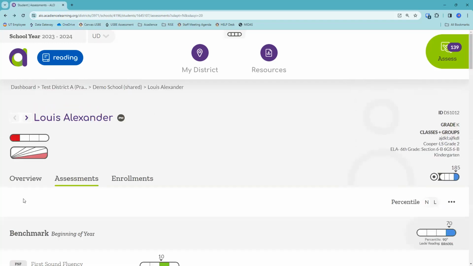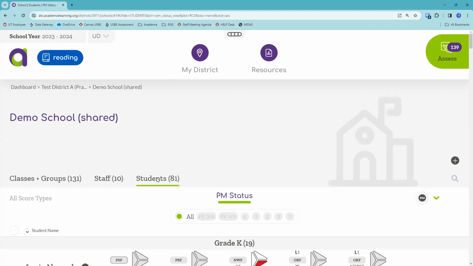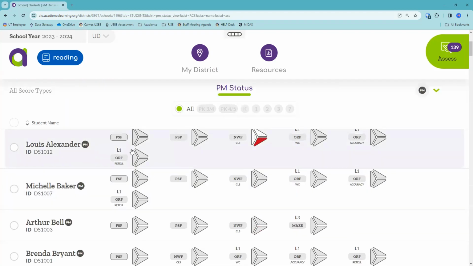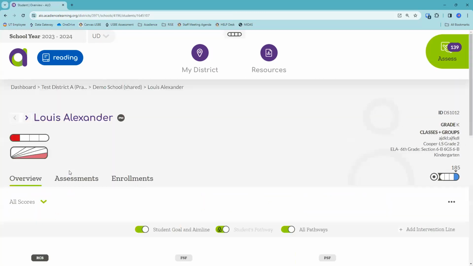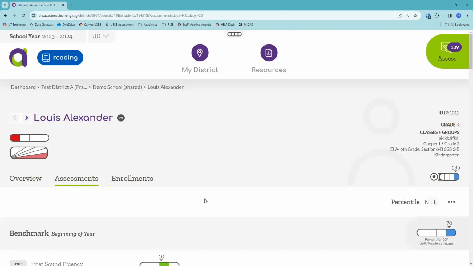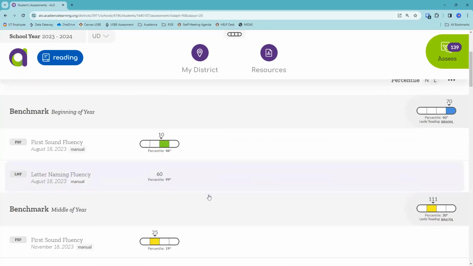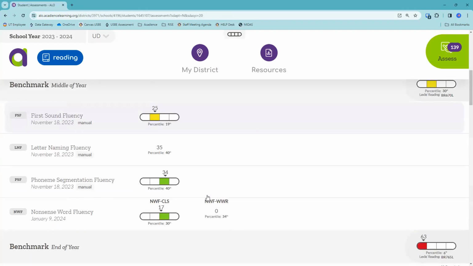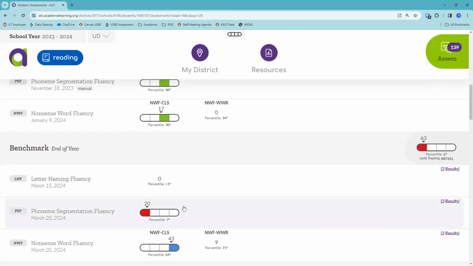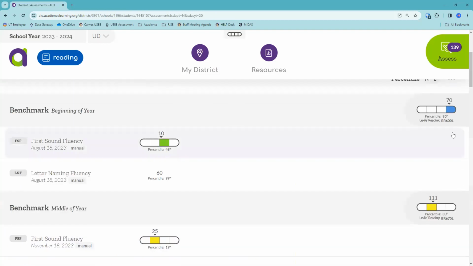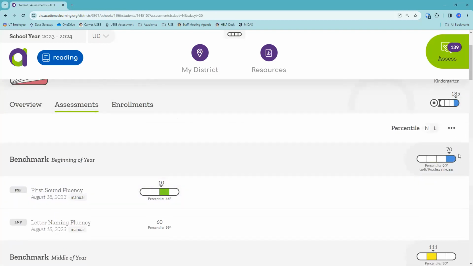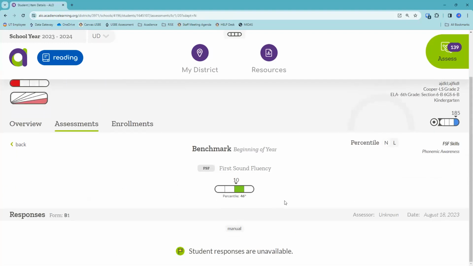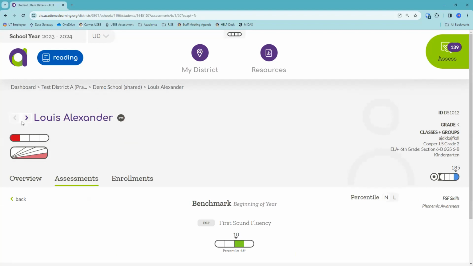So if you go to the student profile, I've selected a specific student. On my student list page, I just select a student's name. You go to assessments. And then I can select a measure. So within the demo site, the only time you can see the actual data, if I select this one, it says student responses are unavailable because it was manually input.